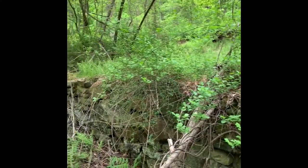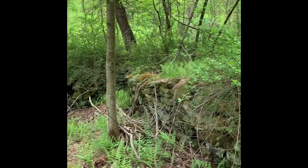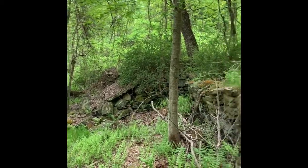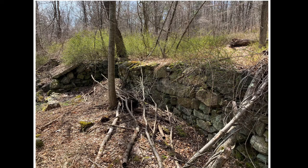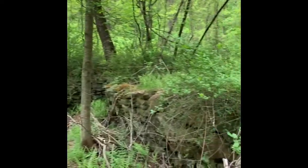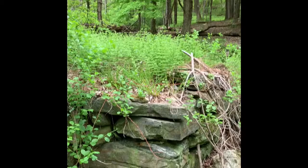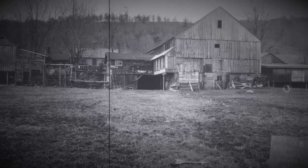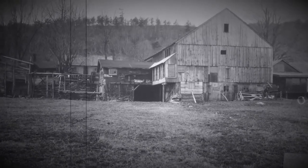Here is another remnant of the past. It's similar to the one I showed you before, but it's a different shape and actually significantly bigger. What this was, was a barn foundation. The foundation I just showed you belonged to this barn — it was owned by Clinton Powell, who lived down the road from Henrietta Powers. Barn foundations are much bigger than house foundations because barns are much bigger than houses.